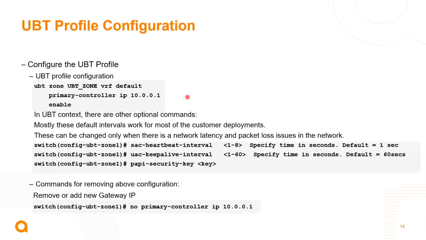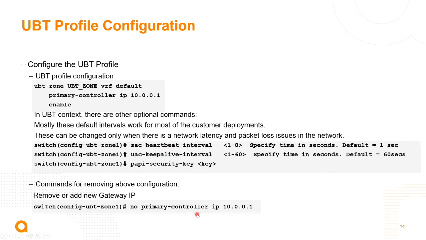On the gateway, we have to make sure that we have the role specified and then the VLAN specified. So how we do this is we configure the UBT profile. We have to specify the gateway IP. Once we specify the IP and then turn on the tunneling mechanism, the switch downloads the bucket map and creates the connection between the switch and the gateway. So the switch now has the cluster map for all the gateways, and as users come online, they will be balanced out appropriately across the gateways.